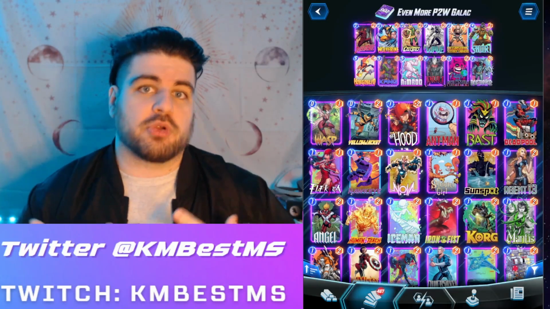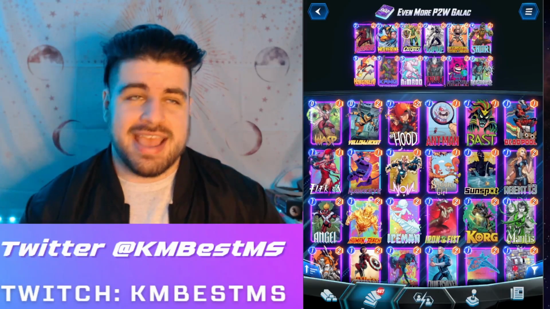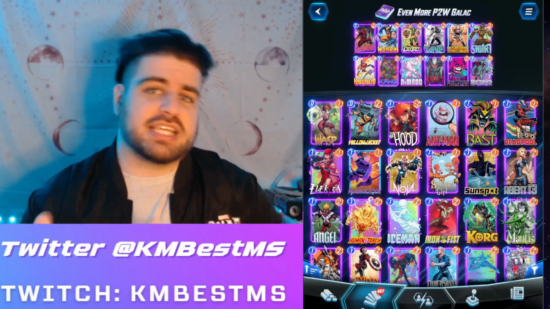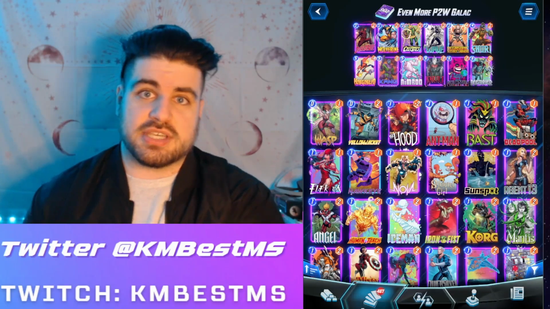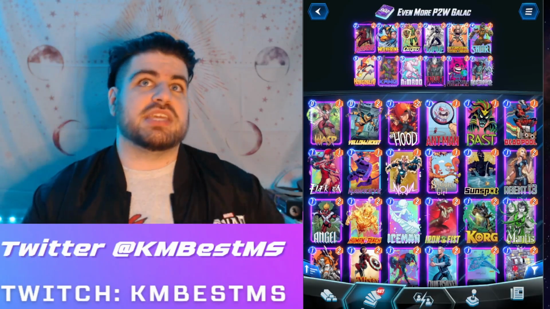I think the card we replaced for Negasonic in here was Psylocke, and I don't think that's necessarily wrong. It's one of the things, there was some inherent tension in the deck between the ramp cards and the fact that we wanted to play a Galactus on turn 6. This is a shell where she is closest to being something functional.